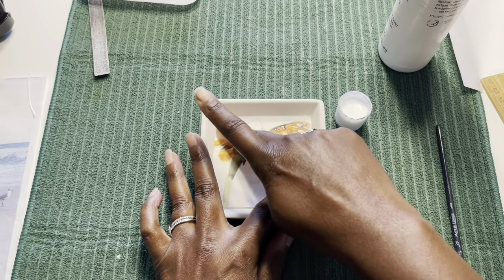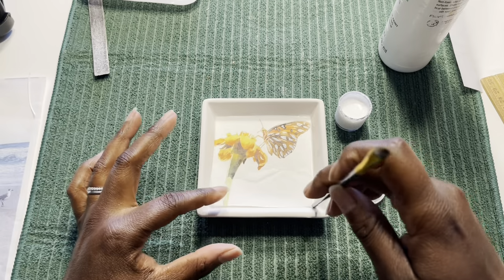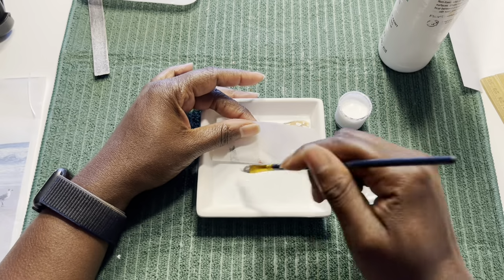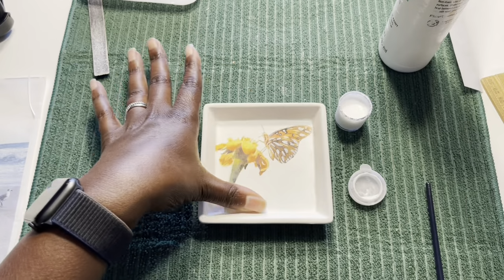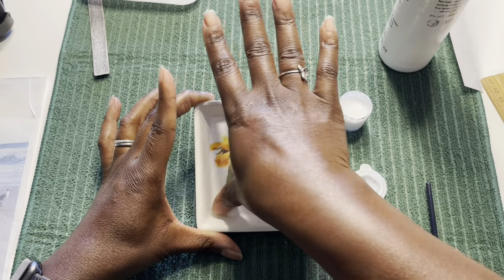Once that first half of the paper is down and secured pretty nicely, I just flip up the other end, apply the glue, and then press down the other half of the paper. I try to go pretty sparingly on the surface with the glue.